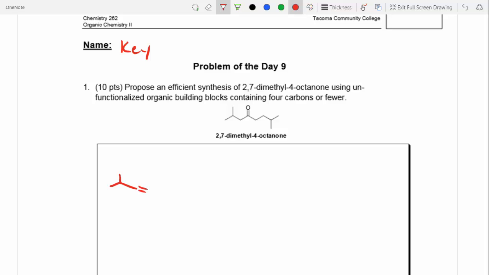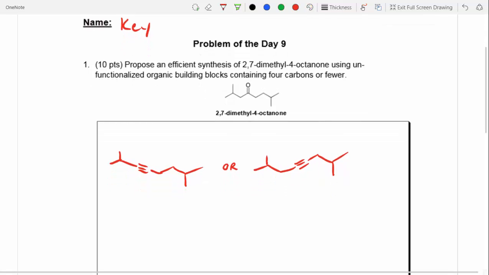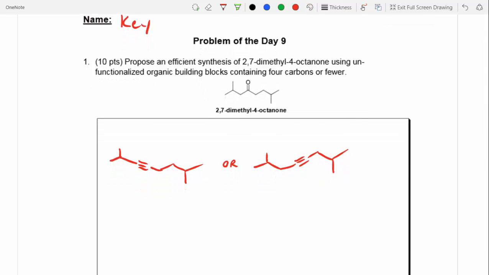And I'm going to draw out a couple different alkynes. So 1, 2, 3, 4, 5, 6, 7, 8. We could have this alkyne, or we could have this alkyne. Which one is the preferred alkyne for the acid catalyzed hydration, and why? The right one. Why is that? That's how I did it. Because that's how you did it? That's a reasonable explanation. Does anybody have a more elaborate explanation?